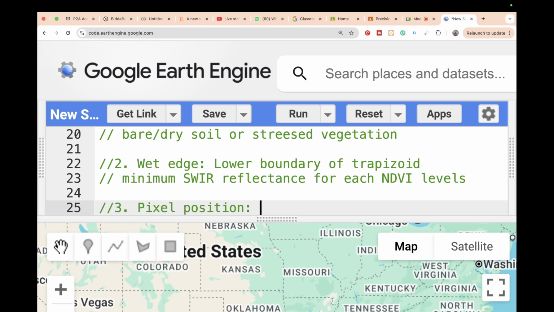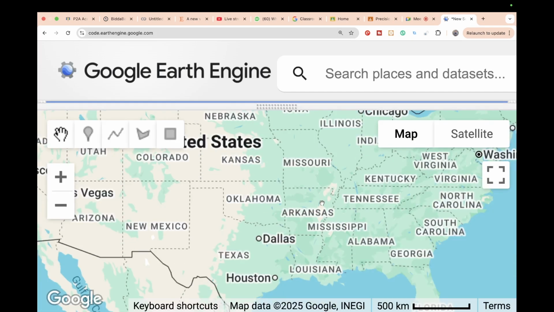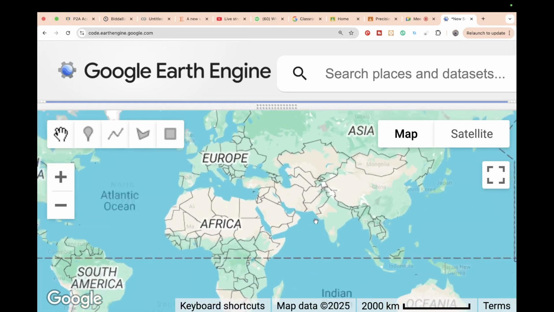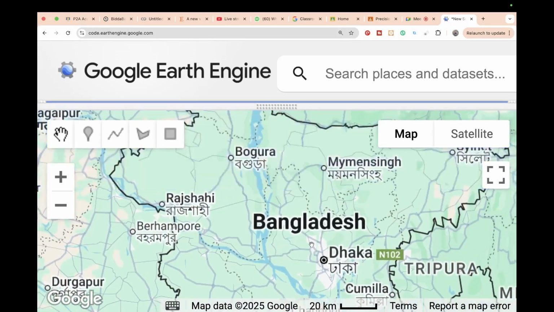Okay. So first of all, let me show a practical example. Then you can get the idea how we can work with soil moisture using this model. First of all, we try to import our study area. Which area do you want to monitor? Just simply import the study area, any cropland, anything you can do. So let me make this model for this study area.